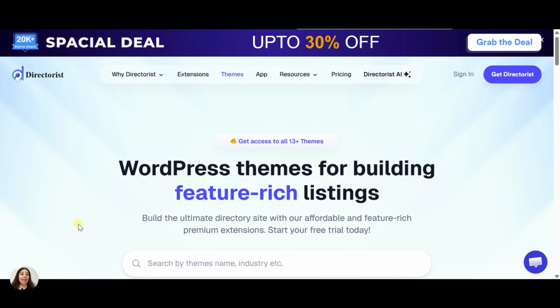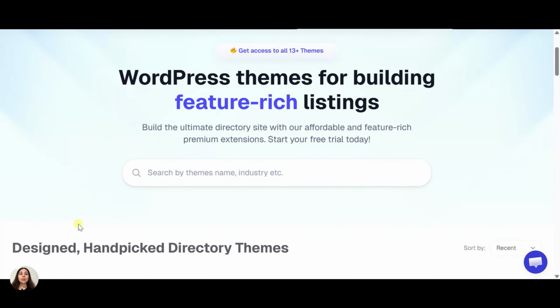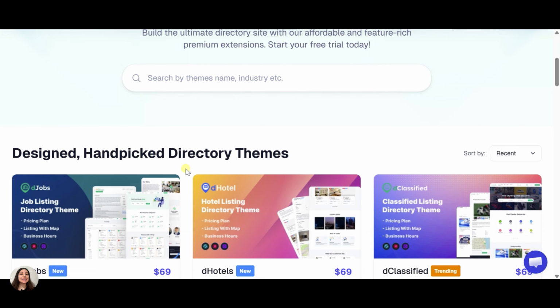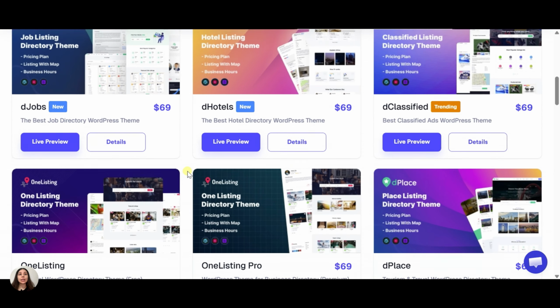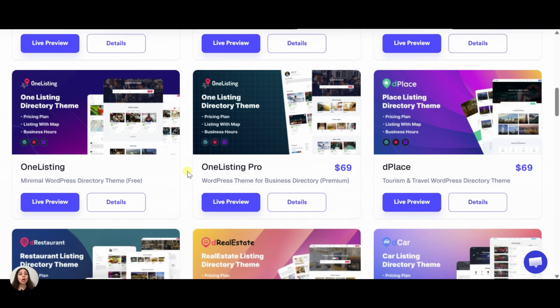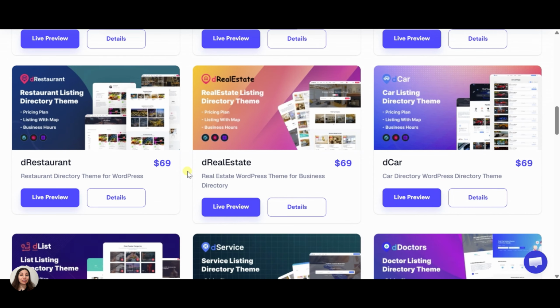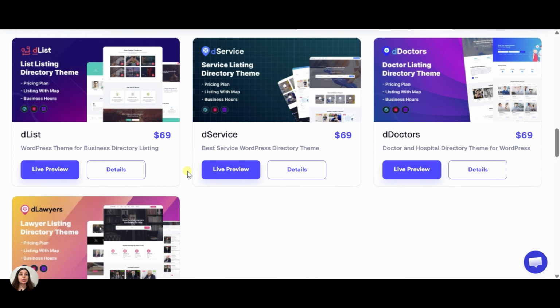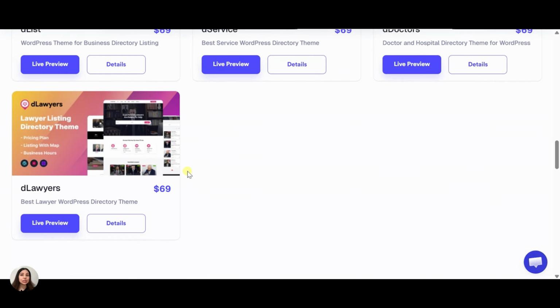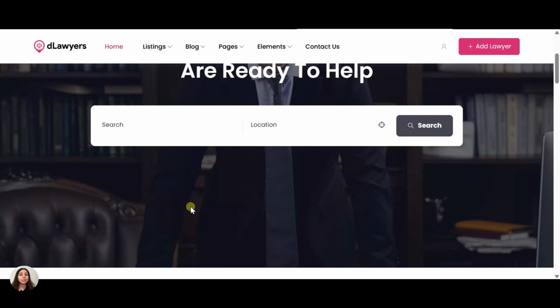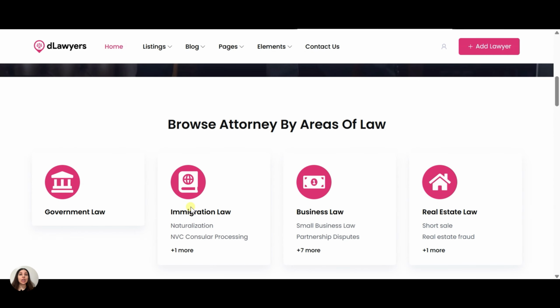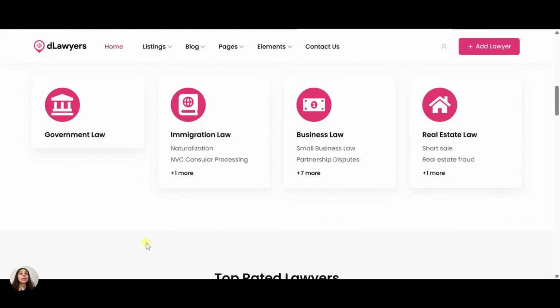Now, before we even get into the dashboard, I want to talk about something that I think is massively important for beginners. This is something many directory plugins completely overlook. Most people don't struggle with installing a directory plugin, they struggle with launching something that already looks professional, because building a directory website from scratch is time consuming. You need layouts, homepage structures, listing pages, etc. And for beginners, that process alone can stop the entire project.